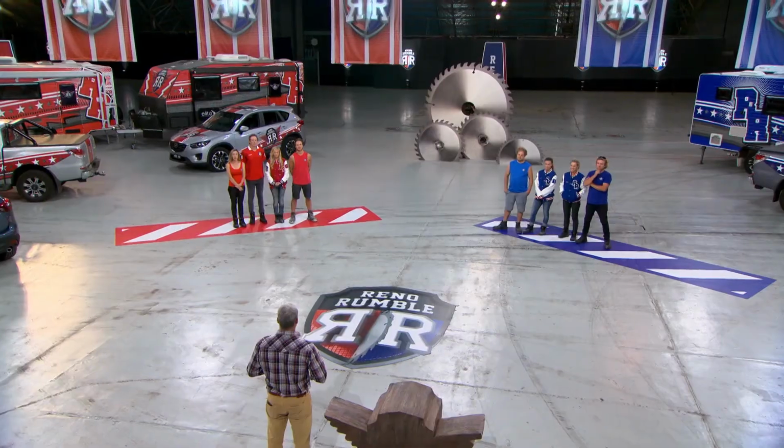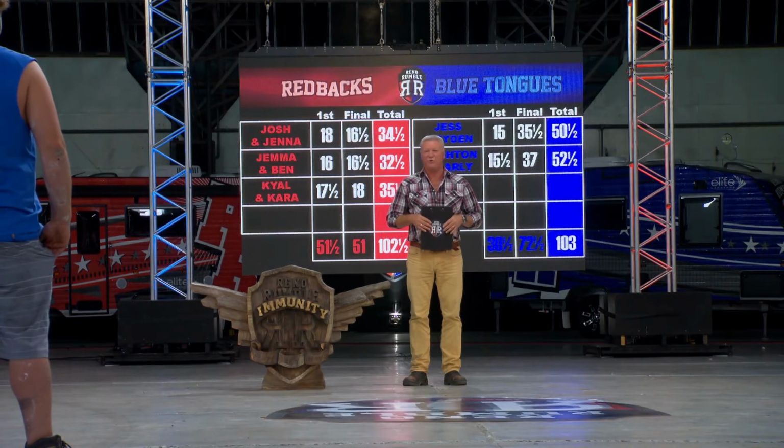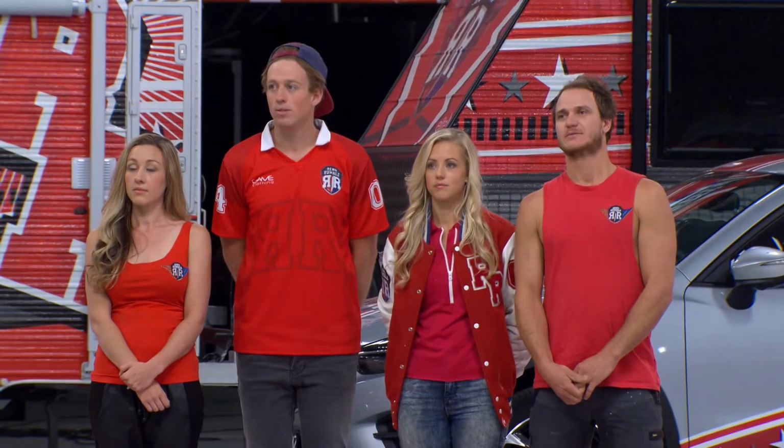There we have it. Now we have our final four. Next week, two of you will be going home and the other two will be fighting it out for the championship. Maybe we get in the GF and score the winning try in the GF. You never know. And then we convert it. We are going to try to win because we don't want our team to go home. We want to verse Kyle and Kara in the grand final. We don't want to be eliminated in the double. It's going to be a lot of fun, isn't it?